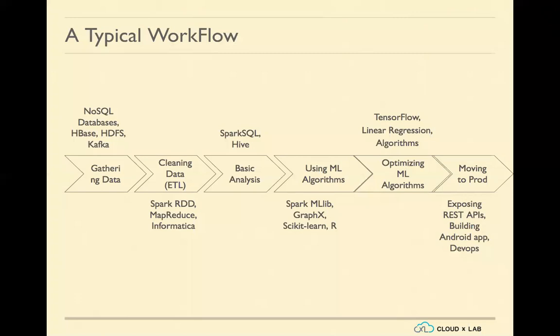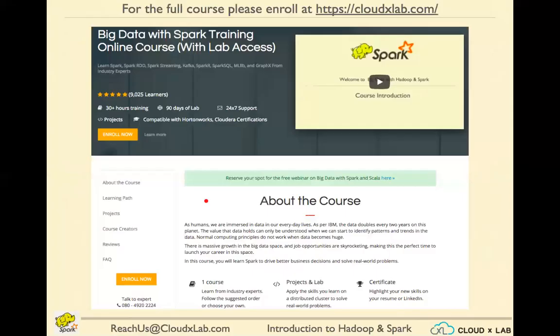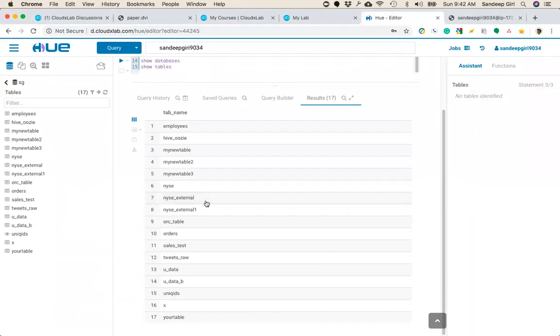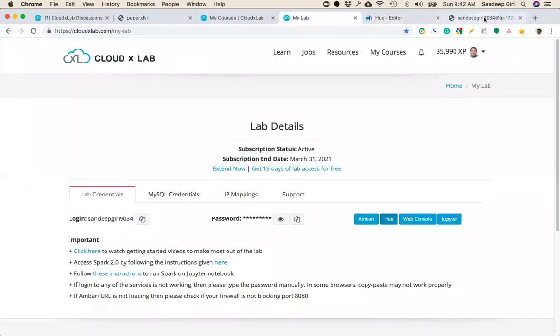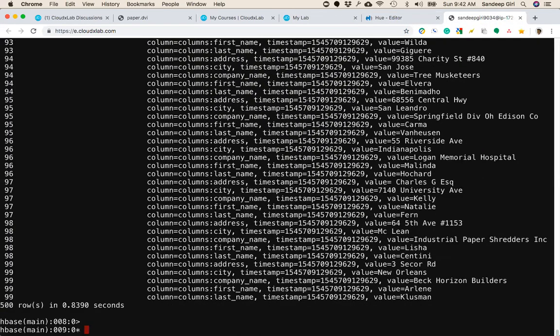All right. A question from Ankit is, is there a hands-on exercise in this session? So that was a very basic one. I think what I'll do is I'll just show you how to use Spark quickly, so that you get the picture. So if you are in the lab and you're in the console, let's say here, I'll just exit from HBase.